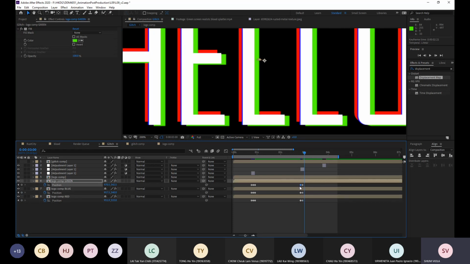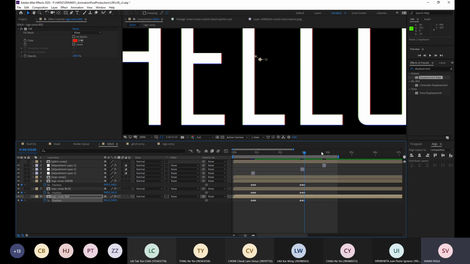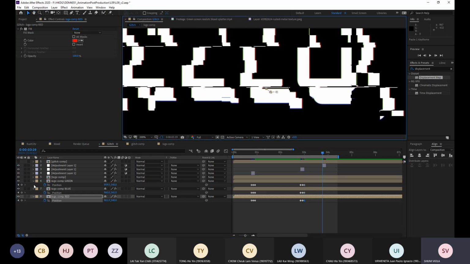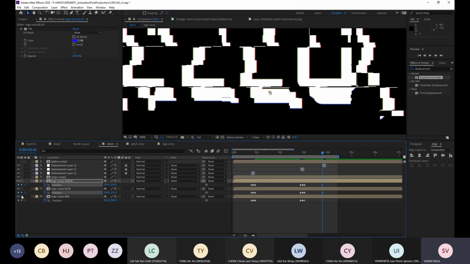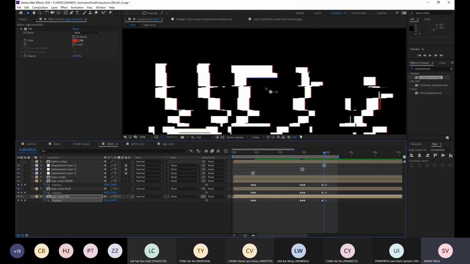Okay, you can just copy keyframe and paste, Control C, Control V. Okay, repeat the same step for the last one, the last glitch. Okay, also setting a keyframe here, no offset, and the end frame is no offset as well. Only the middle keyframe, we got some kind of offset.